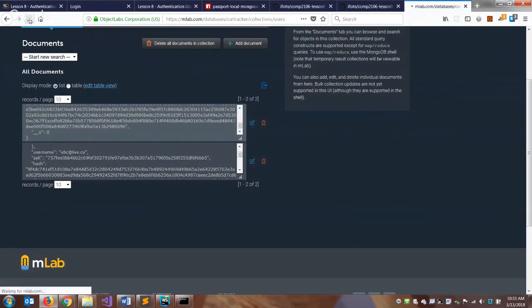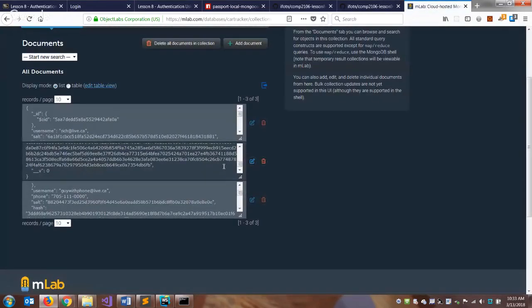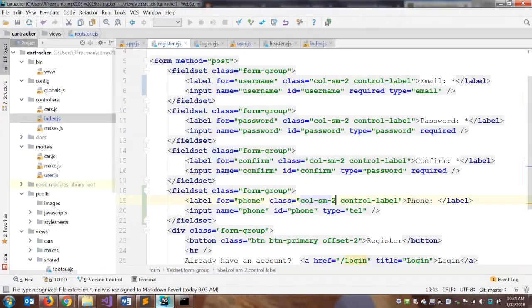And now if we look, we now have an additional property for this document that those first 2 don't have. So it's simple enough to customize. Passport gives us something to work with, and then we can add in any additional information we want our users to tell us. Give them an input on the view, give them a field, add a field in the schema, and make sure you pass those values to the model. So that sort of answers your question about how we would do it.